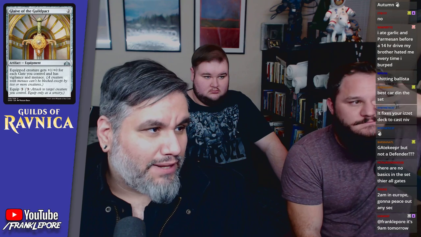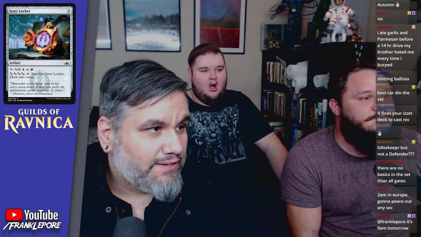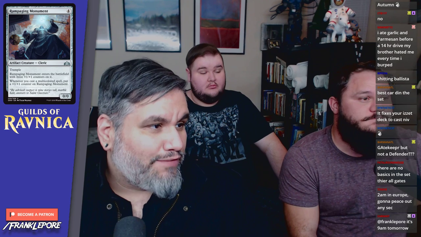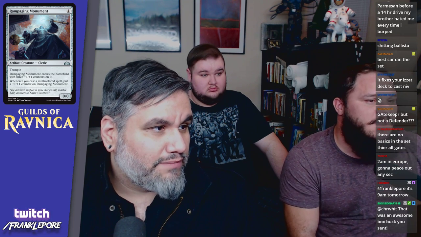Locket. Yeah, so again, we're not playing this in Standard. This is no Umezawa's Jitte, just to be clear. Another Locket, fine. Another Locket is a Locket, fine. Rampaging Monument. 4 mana for another 0/0. Trample. It enters the battlefield with 3 1/1 counters on it, so it's a 3/3. Whenever you cast a multicolored spell, put a 1/1 counter on it. I wish this cost 3.